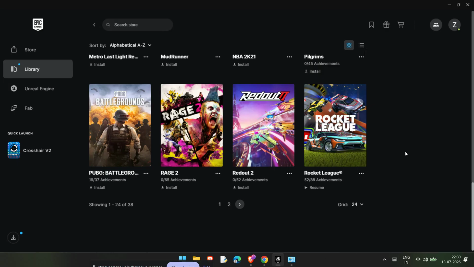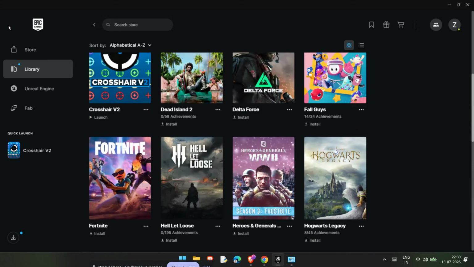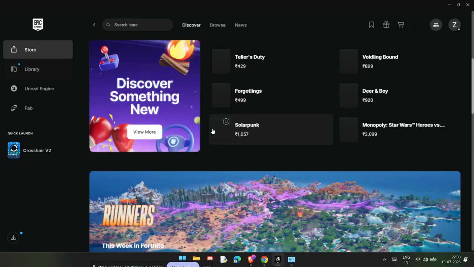After that, it's a good idea to restart the Epic Games launcher and, if needed, restart your PC so everything registers properly. Then test the game or app that was giving you trouble and see if the issue is resolved. In most cases, this method is enough to get Epic Online Services installed again without having to manually hunt for separate installers.